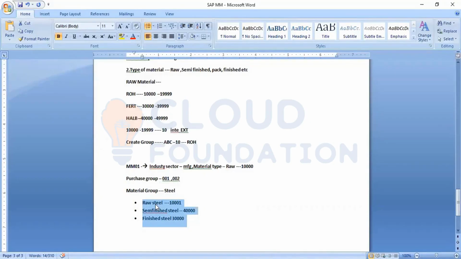What will happen if you do it that way? Even though they are different kinds of materials, if you want to search, you can identify them easily. You can search by using the material groups. That is the importance of the material group.